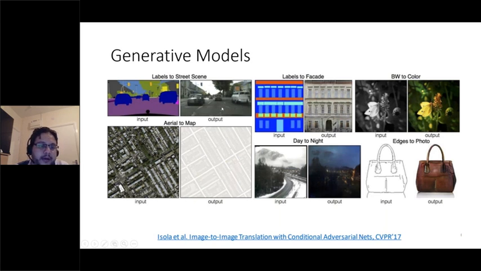Here we have this street scene. We have the real street. Here it's just labels, as you can see. This color means it is a label. We are labeling each pixel: road, car. It's exactly the opposite of segmentation. Each pixel has a class, and we are doing the opposite with generative models. You can see it's insanely powerful, and we have a scene that looks more or less realistic.